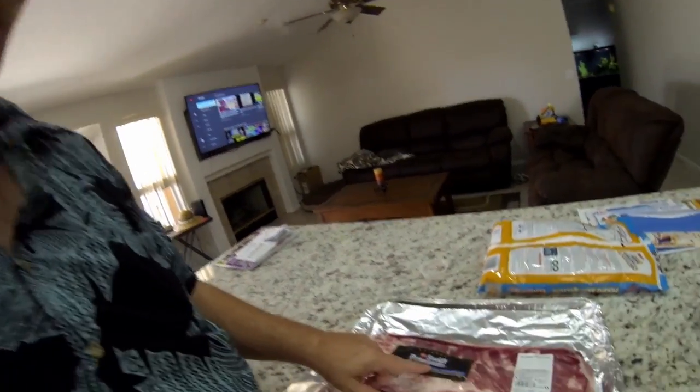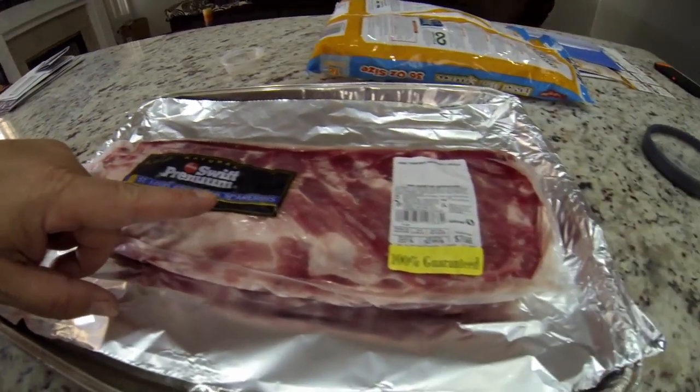Okay, guys. Today I'm using a St. Louis-style pork spare rib. So, that's it right here. And I had a couple of these, and I just have one left, so I thought I'd just whip this up for dinner for me and Sherry. So let's get this unpackaged and get to work.